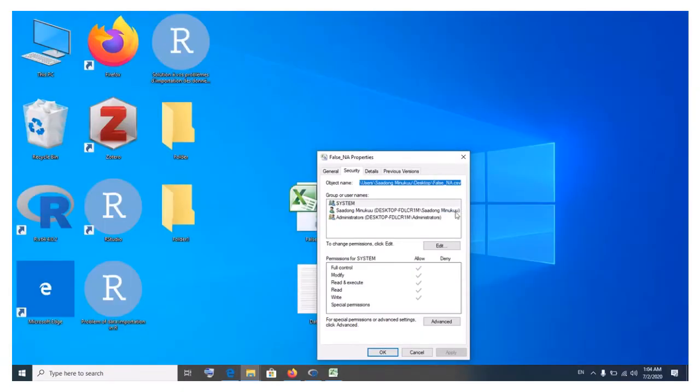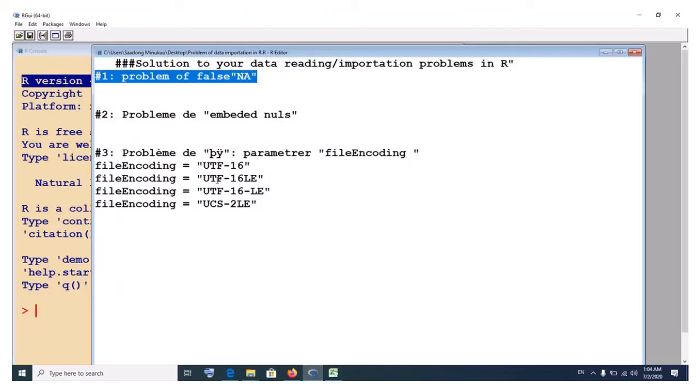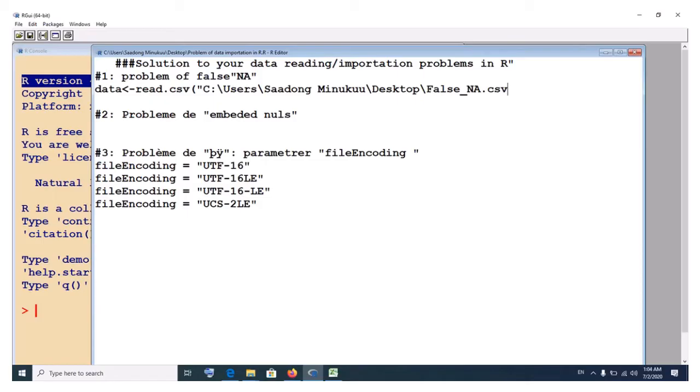Okay. Now we get back to R or RStudio, whichever you are using. Now to do the importation, I'll show you the false value that it will introduce, and I'll show you how to correct it. So to import it, we use the read.csv command. Preferably, let's name our data set data. So, data, read.csv, into brackets, let's paste this here. And then we change this.